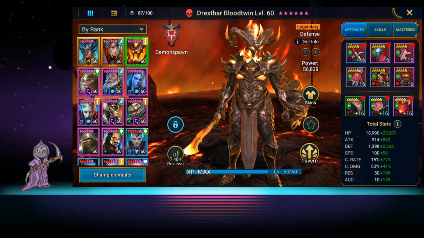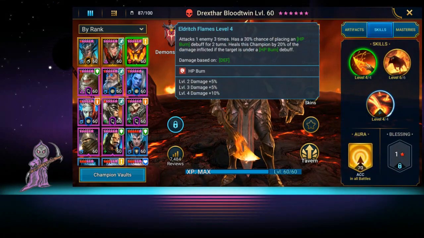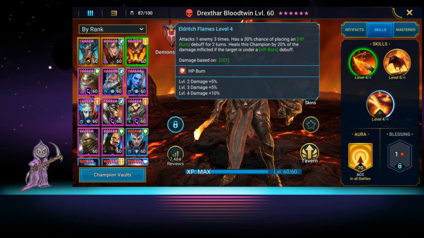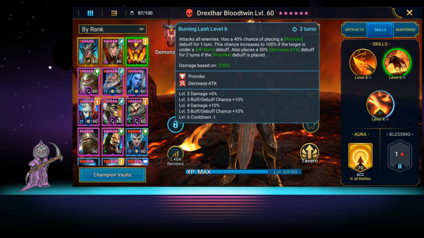All right. So, Drexthar Bloodtwin, what does he do and how can he help you? Well, let's take a look. Skills. He attacks one enemy 3 times and has a 30% chance of placing an HP burn debuff for 2 turns. Heals this champion by 20% of the damage inflicted if the target is under HP burn. Basically means you want to get an HP burn on the boss and then just keep hitting them and you'll heal. So that's nice. Right.